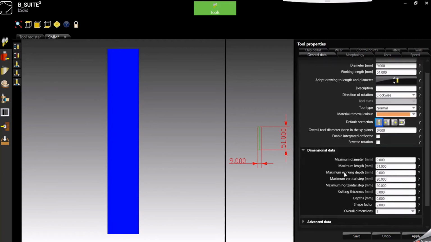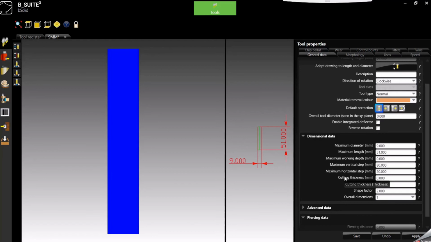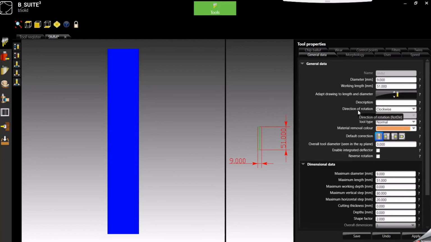Now, what else is really important here? Direction of rotation is not that important for the boring bit because the boring block only has one direction for the rotation. So if you have left or right tools, you have to tool them up properly, because usually the spindles have a little groove in case of the left rotation. Instead, for the right rotation, so for the clockwise, is just a solid spindle. I mean, you don't see any sign or any mark or any groove on it.